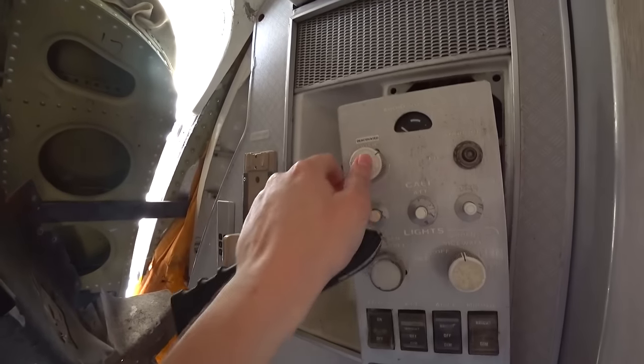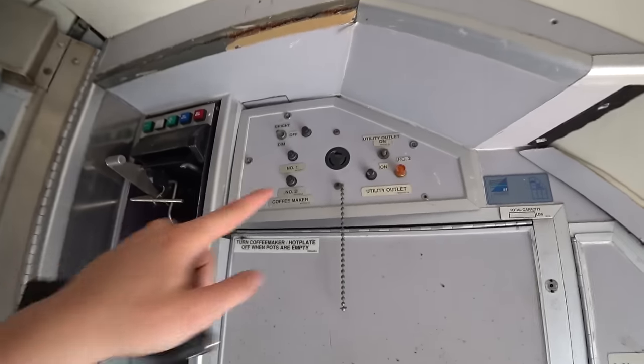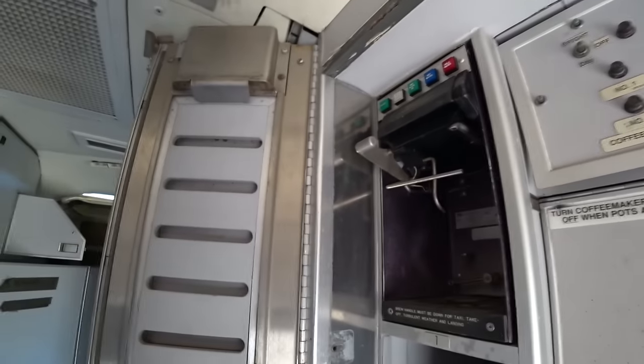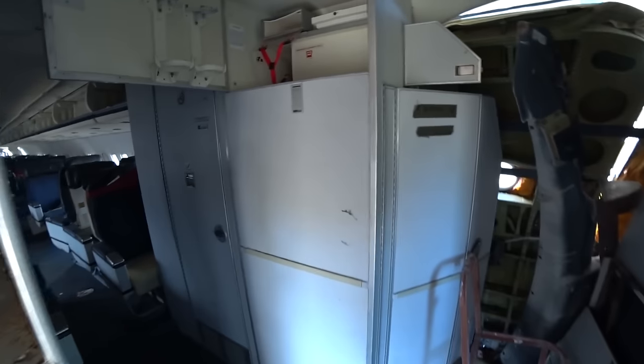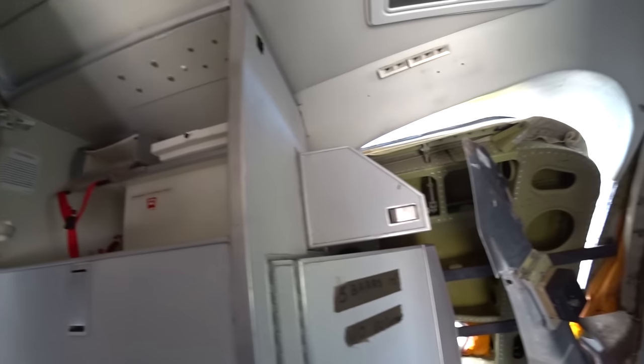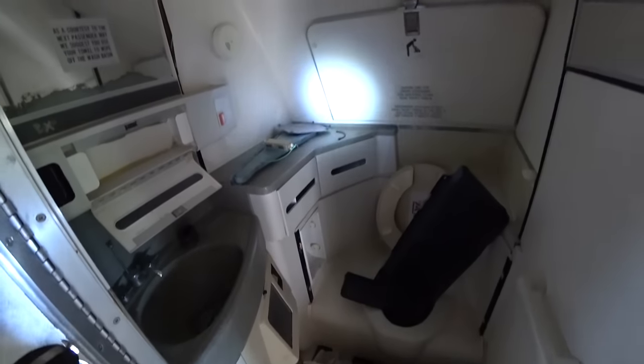Look at the light knobs. These days, it's a touchscreen. The phone is missing, but also, no cigarette disposal, bitch. This is an old plane. Buttons, you name it. Coffee maker, hot water. So yeah, it's been ransacked and I don't blame people. This is really cool. It's not always that you get the opportunity to check out a freaking abandoned plane. Oh my God, this thing just hit my head again. Anyways, check this out. Freaking bathroom, dude. With a changing table.